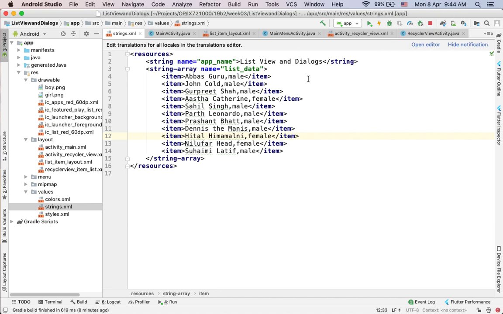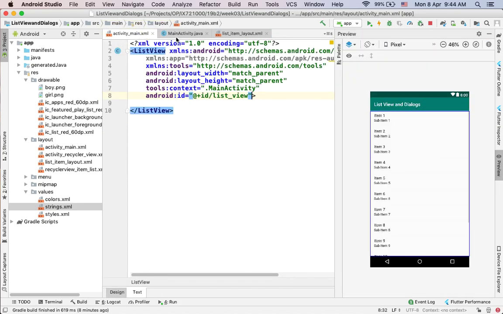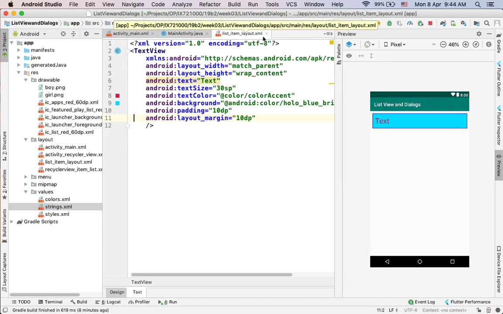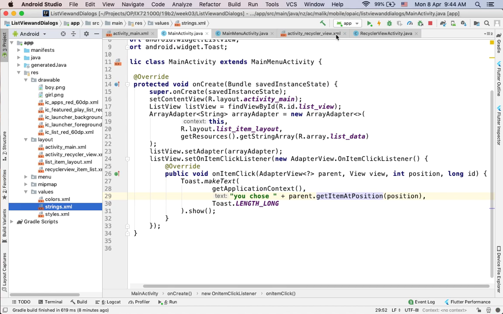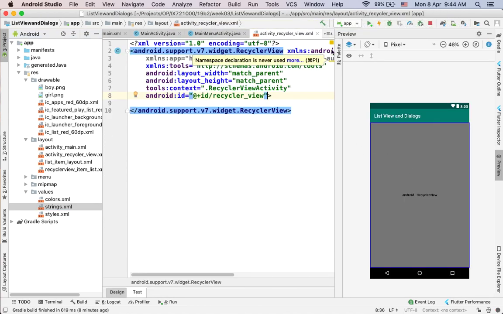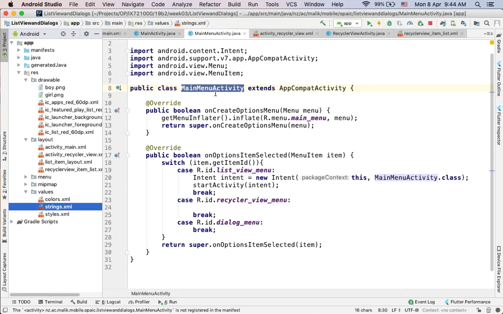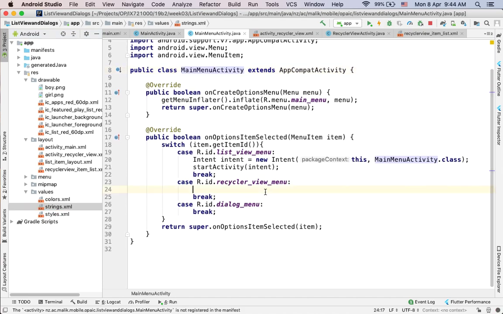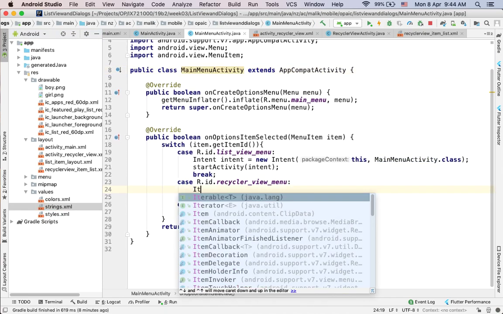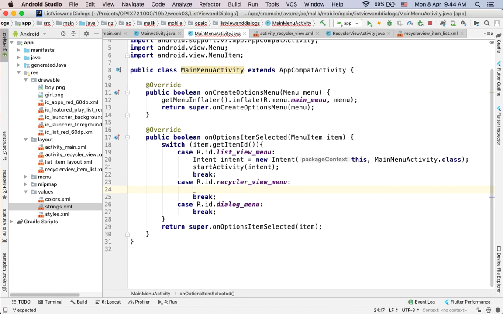So we have changed our data source, and we will use the same list view. We don't need anything else. We have created the main menu item. Here again, we create an intent. Automatically it gives me intent 1, because we have already used the intent name here.